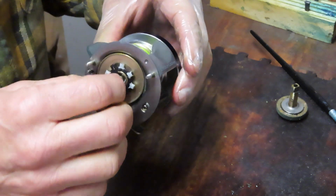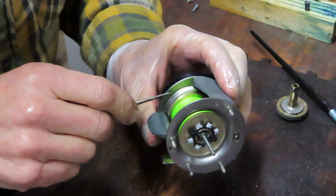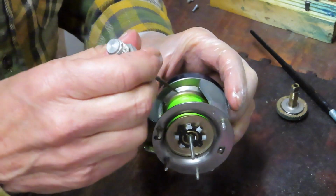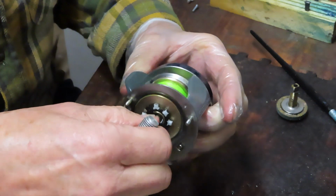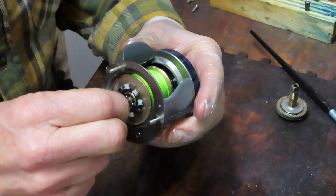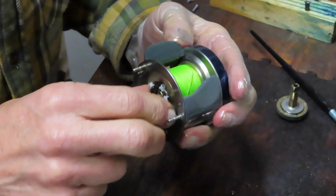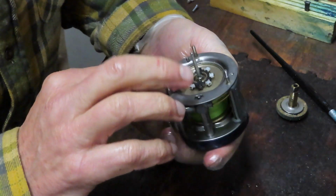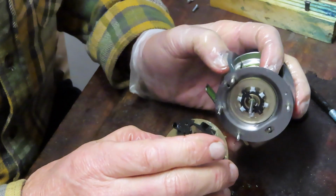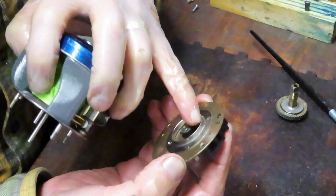Alright, I'll just slide this in. Those of you that watch me know I have a darn little penchant for getting this line stuck inside the case, and this looks like it's a perfect setup to do that again. I don't generally like working on line on an annual tune-up. What I like to do is replace the line at the same time, but that's on my reels, and this is not my reel.